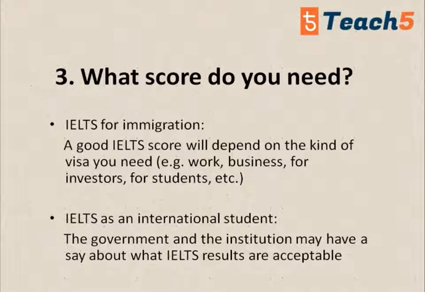Now that you know which test you should take, you should know what your scores have to be. Now, IELTS for migration, or rather say immigration, a good IELTS score will certainly depend on the kind of visa you need. Maybe if it is for work or maybe for business or for an investor type of visa. Now, IELTS as an international student, this is basically the academic test. The governments or the institution will be in a better position to tell you what your IELTS score should be like.